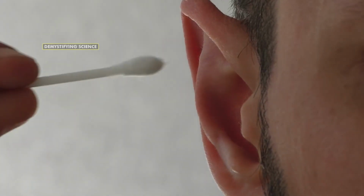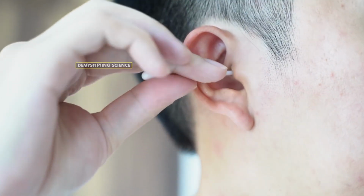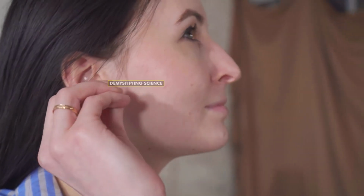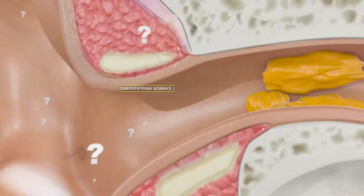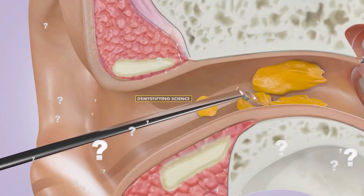Have you ever heard the advice not to use cotton swabs for ear cleaning? Most of you probably have. In this video, we will discuss why cotton swabs are dangerous for our ears and why it's best to avoid using them for ear cleaning. Additionally, we'll explore the right way to remove earwax from our ears.